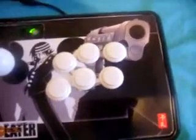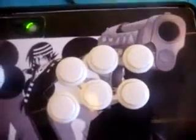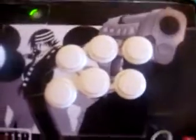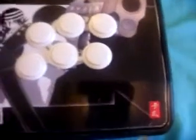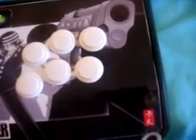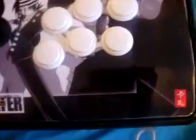The buttons — I really couldn't tell the difference from the old Madcatz buttons, to tell you the truth. One thing though: these buttons, from what I can tell, won't break. Because if you are the type of player that slams on your buttons, I doubt they'll break. The old Madcatz buttons actually broke on me — I think the third day, one of them actually broke on me — so I had to make this a six-button stick.